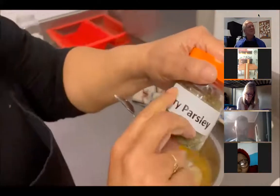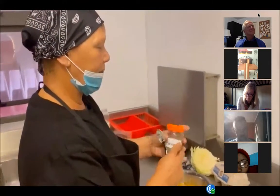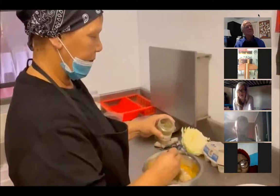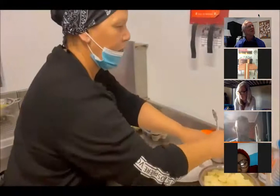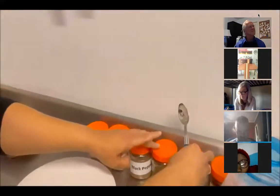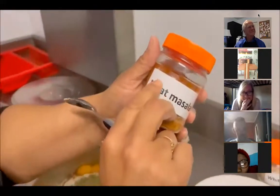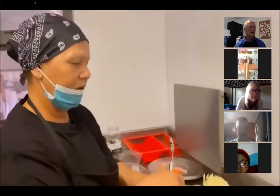I've got my dry parsley. I'll be adding two teaspoons. And then you have an option to add any other ingredients which you do want to. I'll be adding just a bit of meat masala, just for the taste.